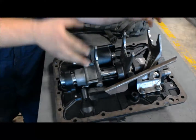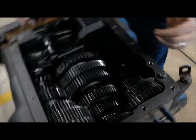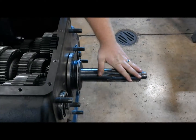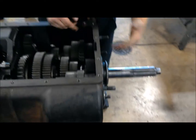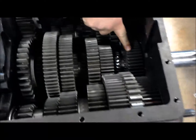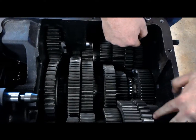Now I know it doesn't make a lot of sense just looking at it like that, so come on over here. This is the transmission that that comes off of. Now you can see it's all a bunch of gears. Right here we have the input shaft, and this is where power comes into the transmission. When the power comes in, we start out with this main input gear right here, and that's going to send power two different directions over the counter shafts.